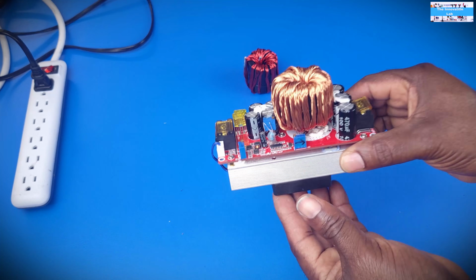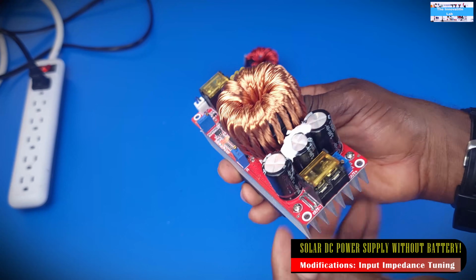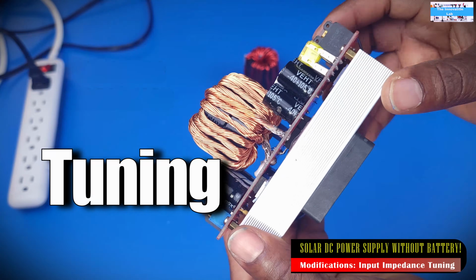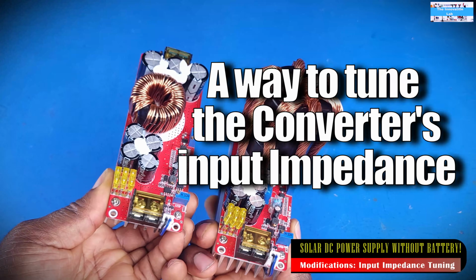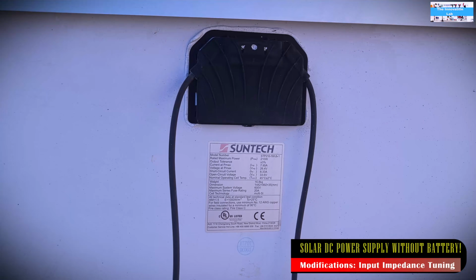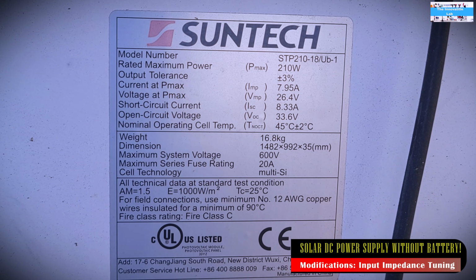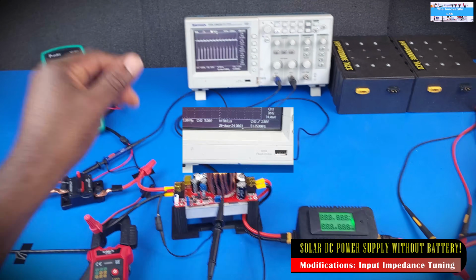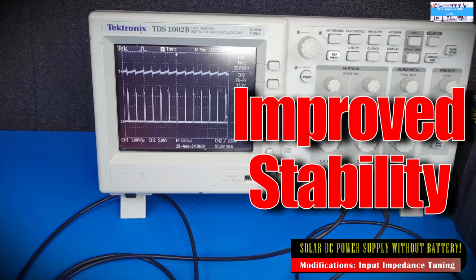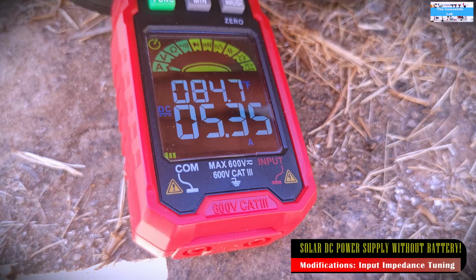So I know that you guys will be wondering what were the modifications that we made to the converter to make it interact better with our solar panel system. So this is what I call the inductive reactance tuning. So essentially, we figured out a way that we can make some changes to the converter to better tune the input impedance of the converter to kind of match the output impedance coming out of our solar panel, such that when we apply a load, we get less oscillations at the input of the converter, and that allows that power handshake between the solar panels and the converter to be a lot more steady and a lot more efficient.